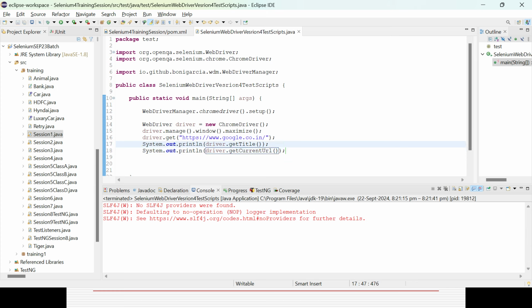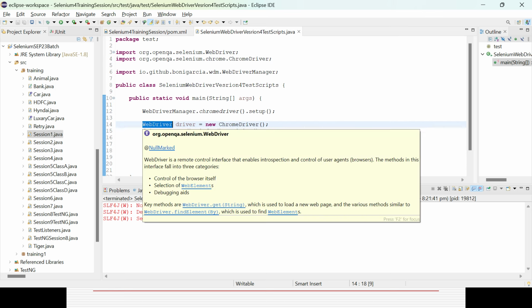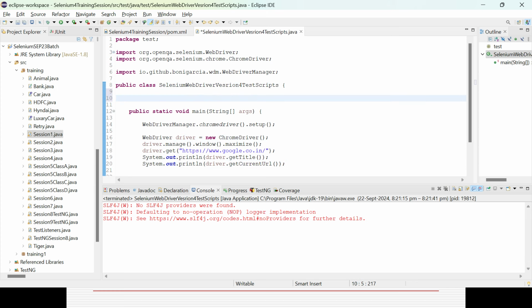So let's try to run it. Now we have created a WebDriver here directly. But in case you want to deal with multiple browsers, how can I do it? Better, you can create a global variable at the class level. So public, you can define it as static so that it is accessible without creating an object or instance. You can define it as a global variable and just add driver equal to, like that. So the code will still work in the same way.